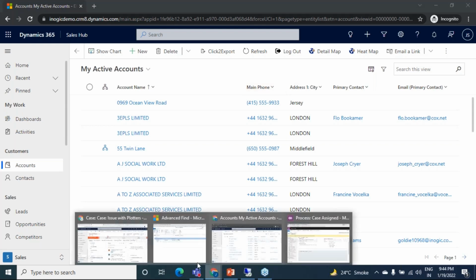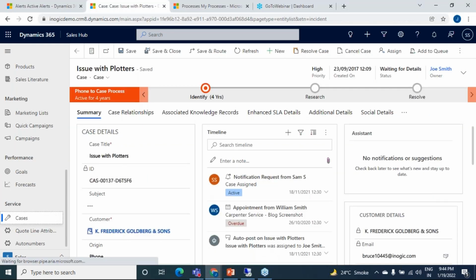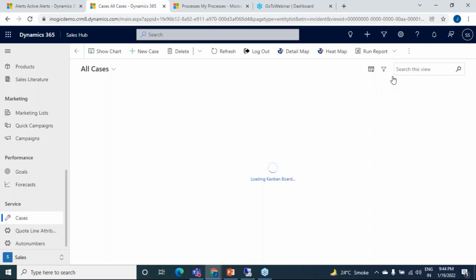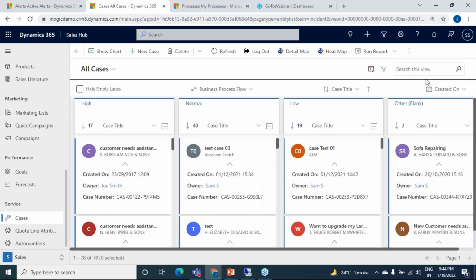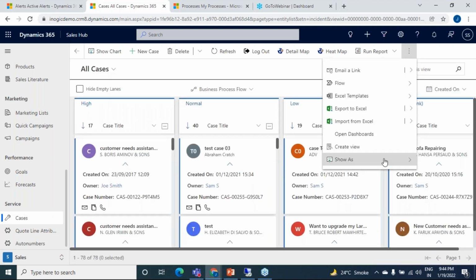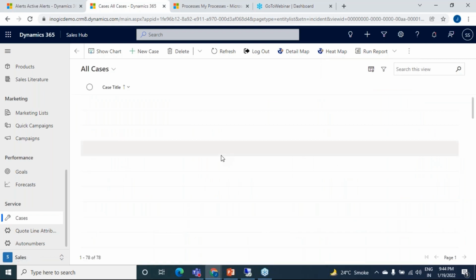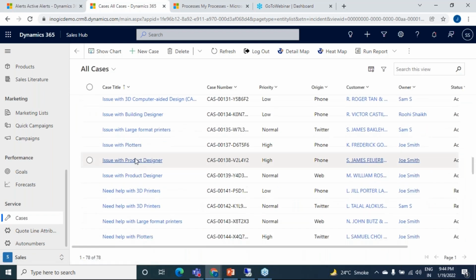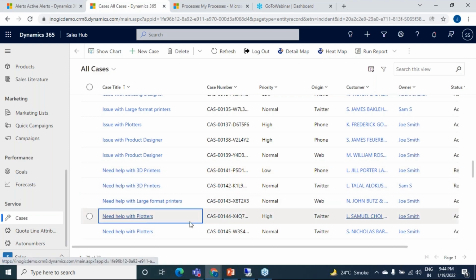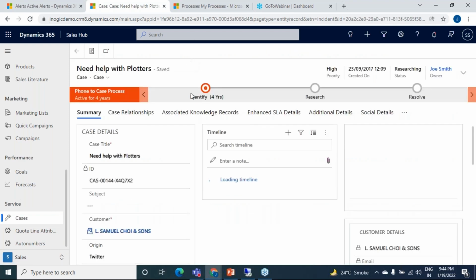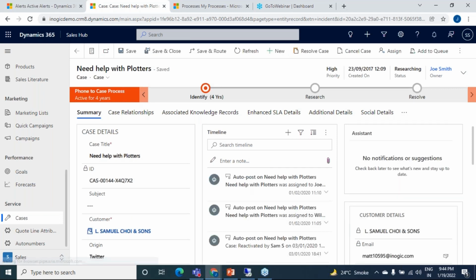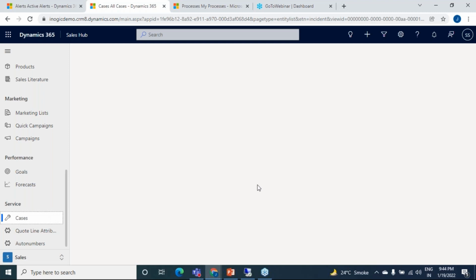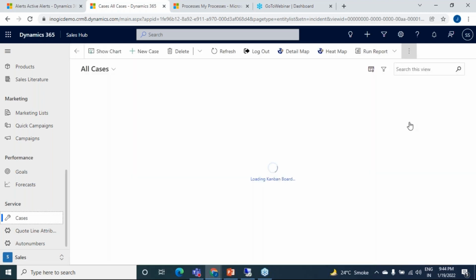So let's take another case and see how those cases work over here. Let's assign another case to this user and see how this notification pops. So now let's say I want to assign this case record to, let me take another.